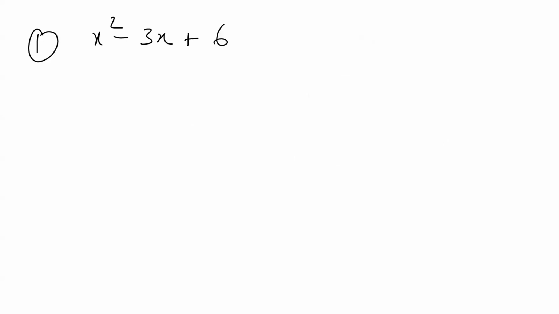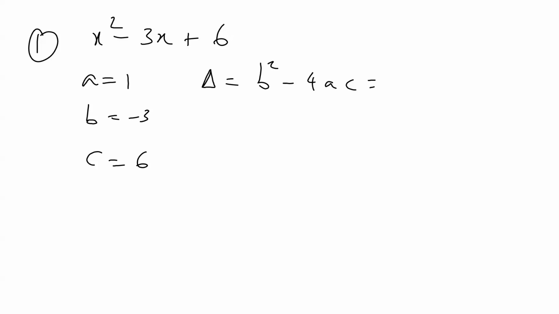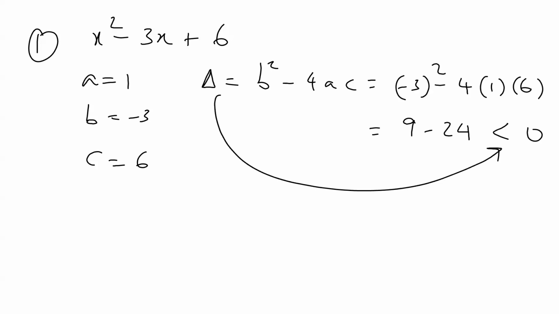Now we need to find out the sign of this quadratic expression. Meaning, you put any value of x, the final answer will be what? Will it be positive or negative? That is what we need to understand. So a is 1, b is equal to minus 3, c is equal to 6. Okay. So now see, first we'll find out delta, b square minus 4ac. D means delta. Okay. So that is equal to minus 3 whole square minus 4ac. Okay. So 9 minus 24. Okay. So this value is lesser than 0. Delta is lesser than 0.